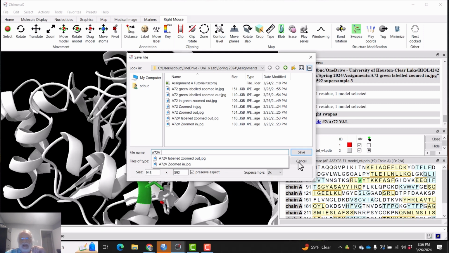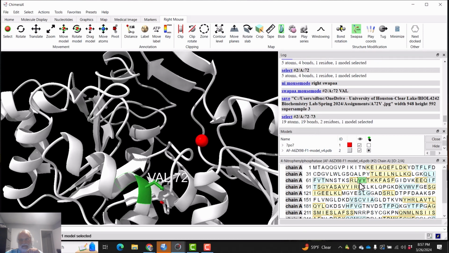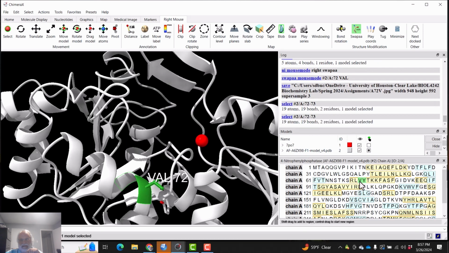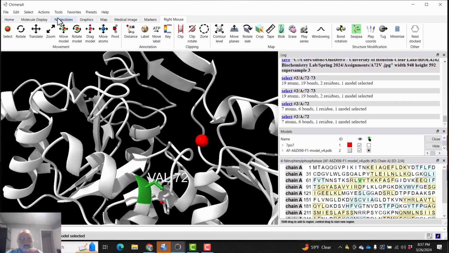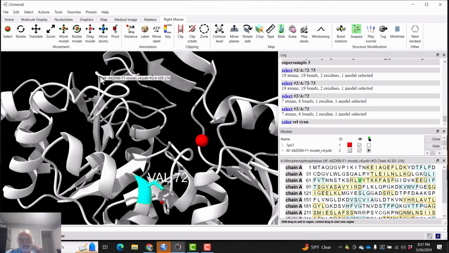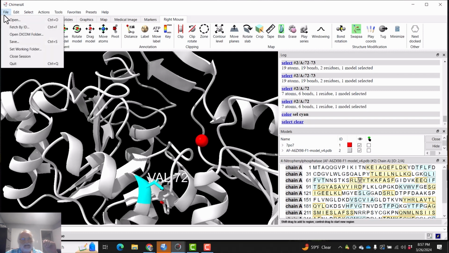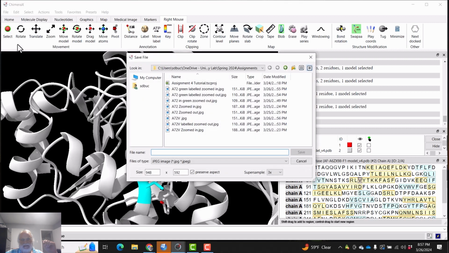I forgot again. Let's go ahead and change the color. Actions, color, we'll make it cyan to make it correspond to the last one. We will deselect and go to File, Save.